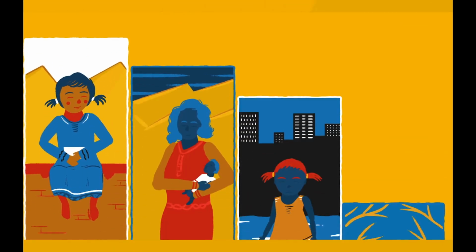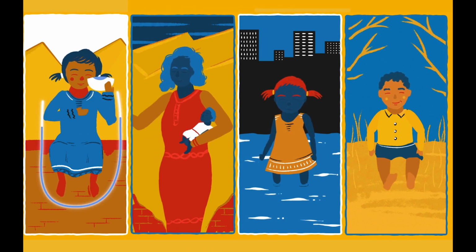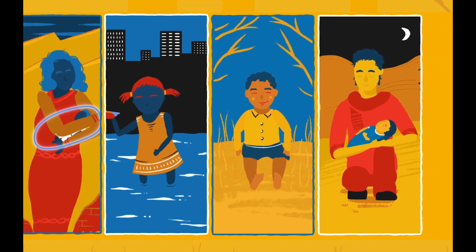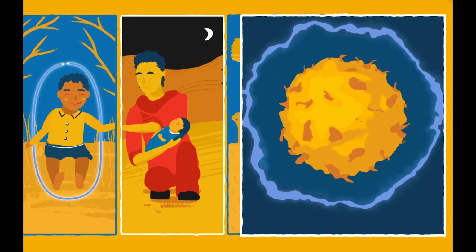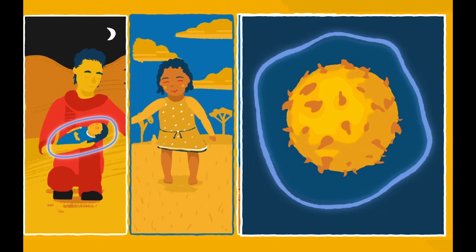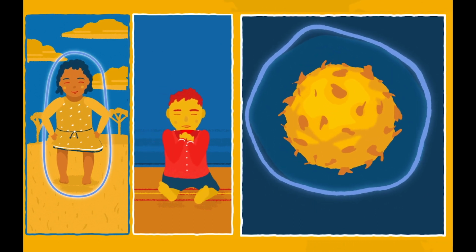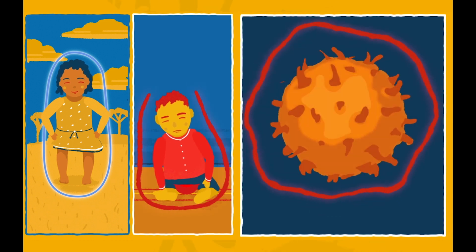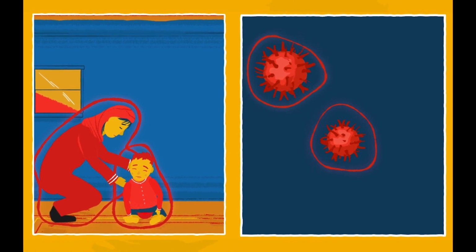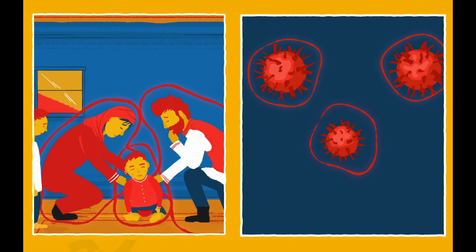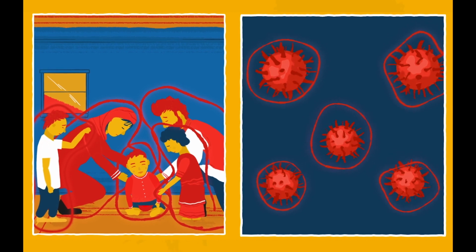However, when a large number of children are not vaccinated and immunity levels are very low, the vaccine virus can continue to spread from one unprotected child to another for a long period of time. As the virus continues to find unvaccinated children, it undergoes small genetic changes. On very rare occasions, this can cause the weakened virus to change into a form that can cause paralysis. These rare virus strains are called vaccine-derived polioviruses. They can paralyze people for life and can even spread to cause outbreaks. This is called a circulating vaccine-derived poliovirus.